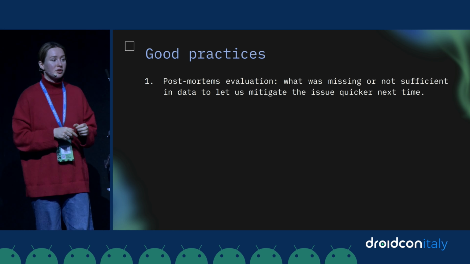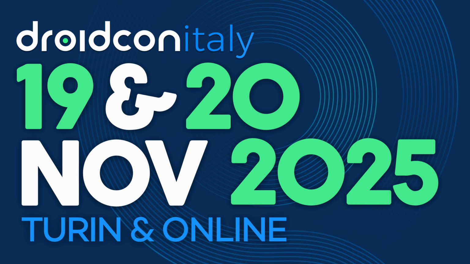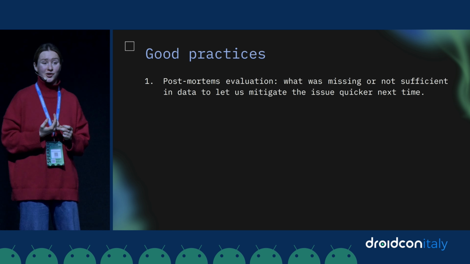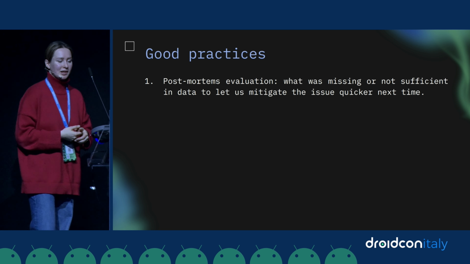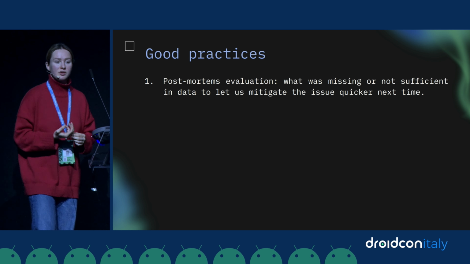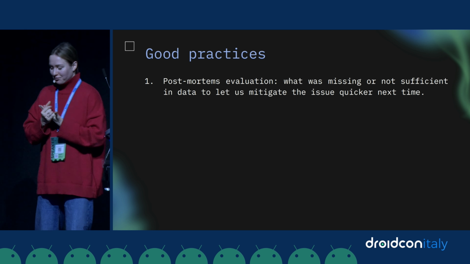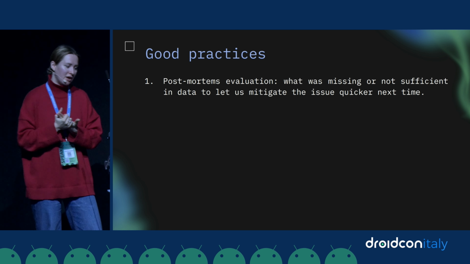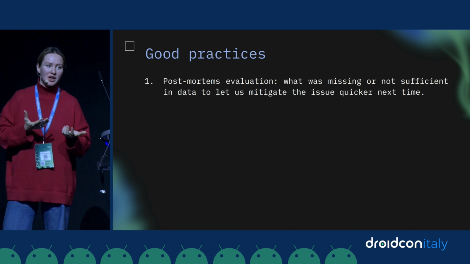Let's gradually move to the good practices that we encountered. The first and most important one is post-mortem evaluation. It's not a secret that in almost every product there was at least one case when an outage occurred, or everything was frozen for a long period of time. So incidents are normal. Of course, it doesn't mean that we shouldn't fight against them. We should aim for higher availability and all those things. But again, it's possible that it's going to happen.